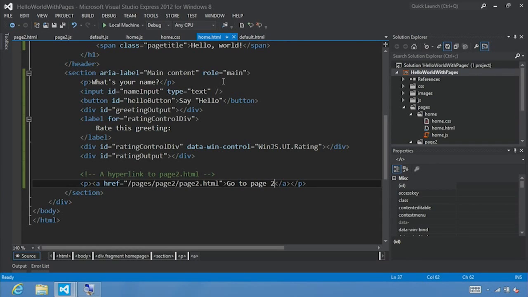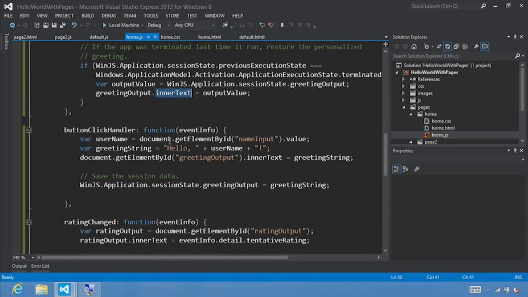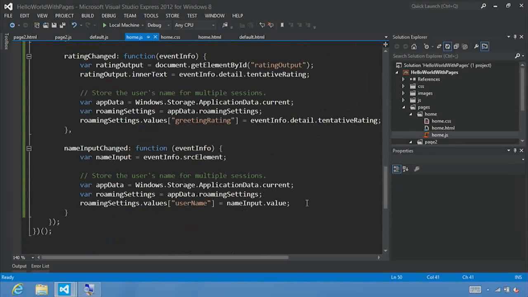So the first thing we're going to do is switch to our home.js file. Just double-click here to make sure that it's open. And let's scroll to the very bottom. And let's add a new member here. And let's make sure to add a comma first. And we're going to call this link click event handler.